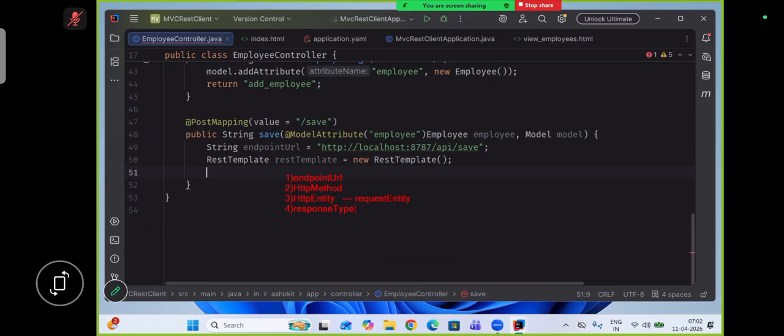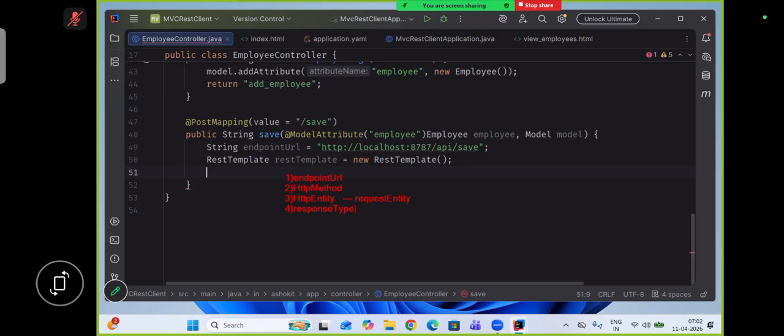4 parameters, but third parameter is new. We should construct HTTP entity object. While constructing HTTP entity object, it can hold the request body, which is an employee, and also request headers. If you want to send any headers to the server along with this request, how can I set the headers?